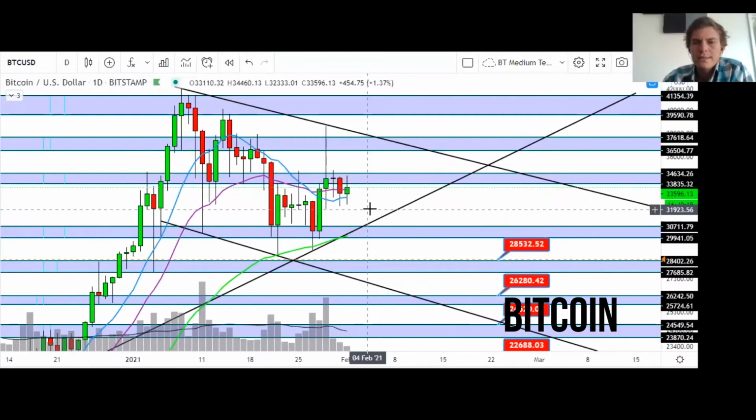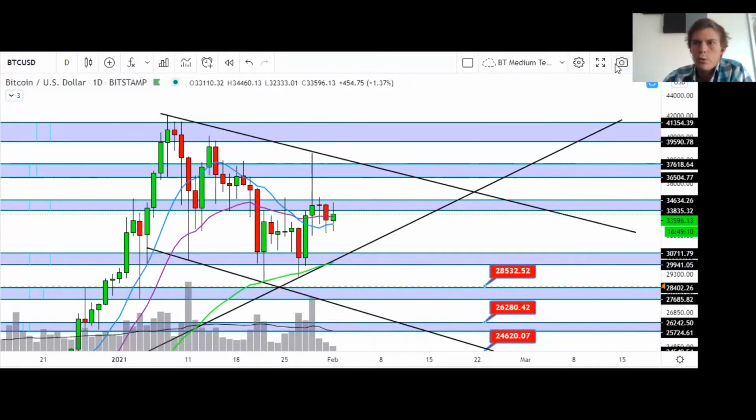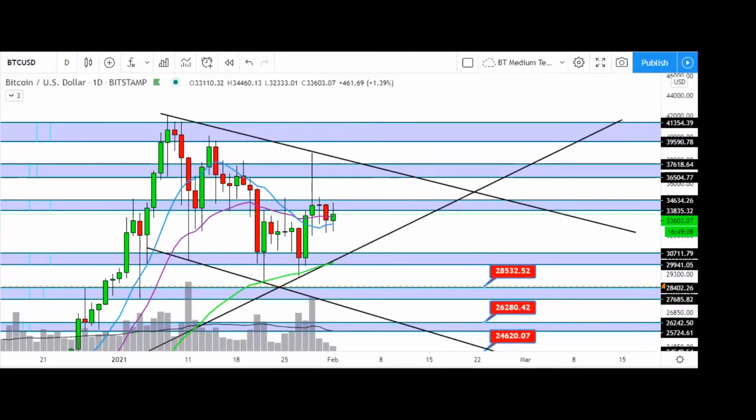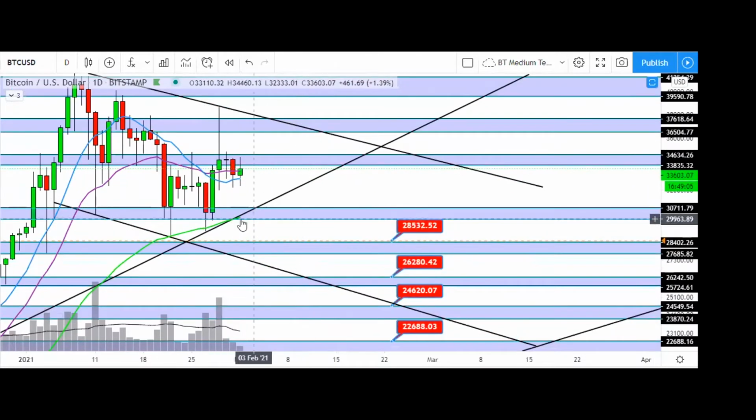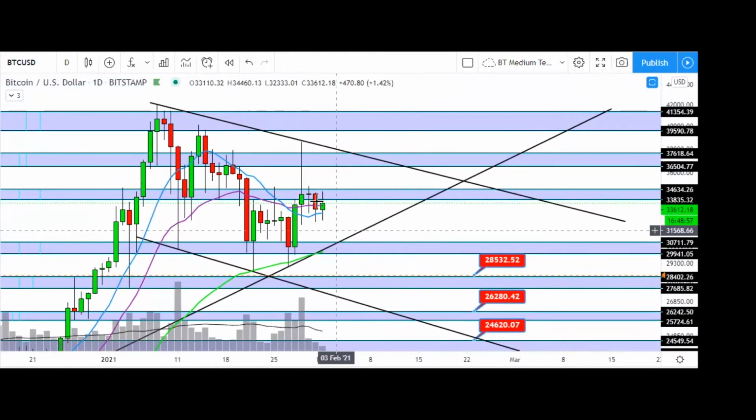We've got quite a bit of charts to talk about here for Bitcoin on the daily. First of all, we can see that currently on the daily, we're still respecting this $30,500 area as support. And I believe that this area will continue to hold until it breaks. I won't be looking for any longer term, medium term shorts. Right now, I think we're just pretty much going to play this range between 30,500 and about, let's call it, 34,500. So it's about a $4,000 range.